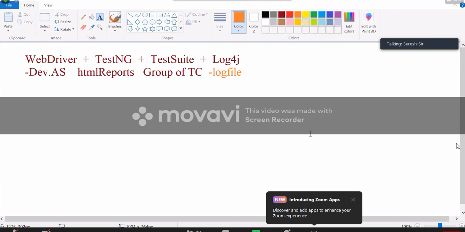Provide log.info statement in all the required functions.